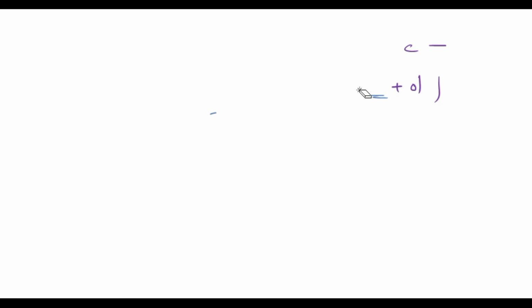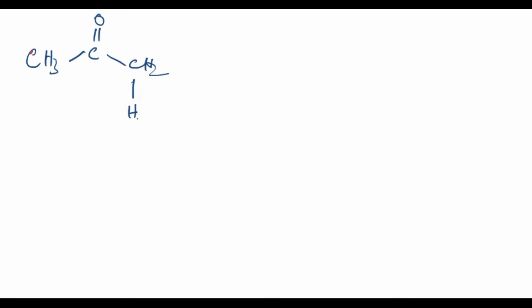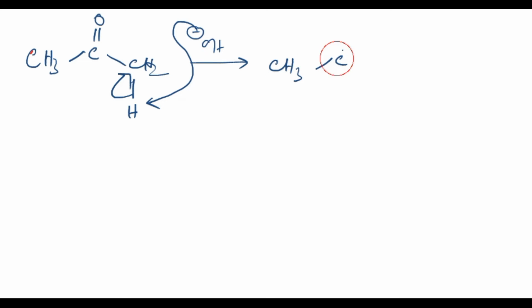Now see, in the presence of a base catalyst. Basically in your syllabus the base catalyst is there. I'll show you. For example, if we have CH3, this is your alpha hydrogen. Now if I take OH minus ion, what will happen over here? This OH minus ion will abstract this H plus and the electrons will move to this carbon and we will get CH3-C, this type of anion.